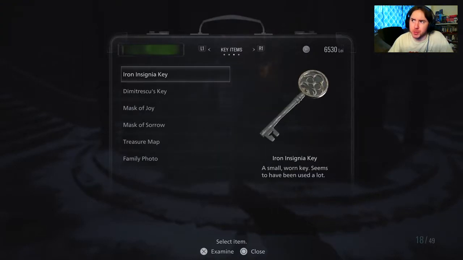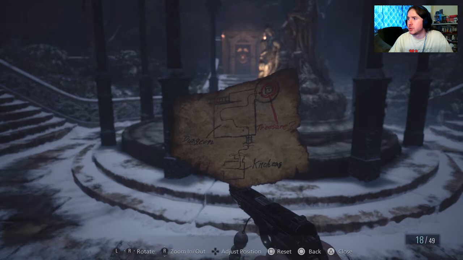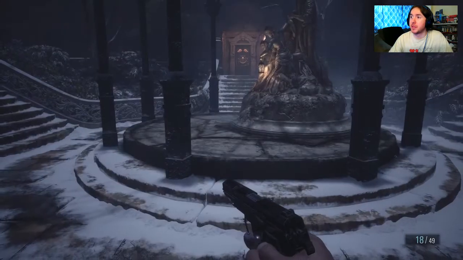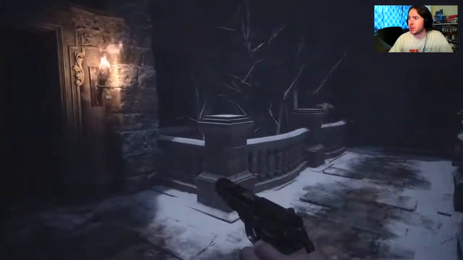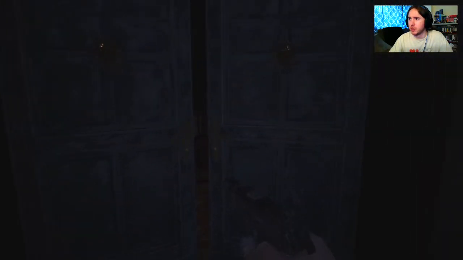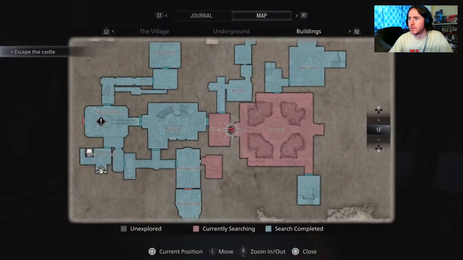Now the other thing as well is I picked up a treasure map, which is kitchen, dungeon, treasure. That's all it really does say. I think I know exactly where that is, and I think that's the unexplored area that's in the dungeon. So I'm gonna come back to the courtyard in my spare time. I'm not gonna waste more time with this right now. Yep, dining room.